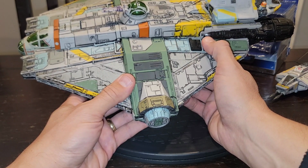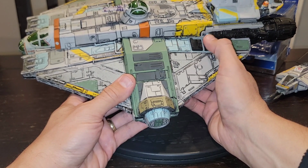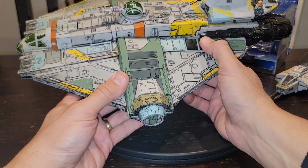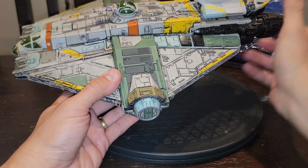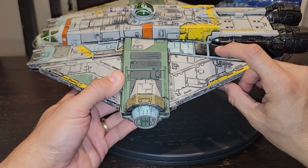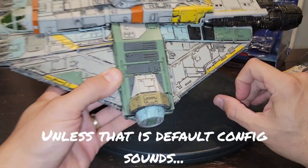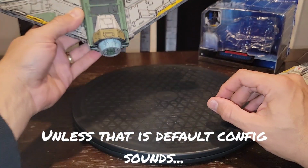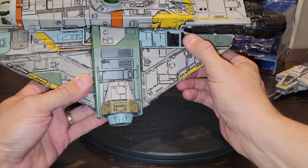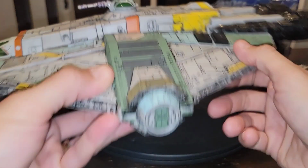But that sounds more like Millennium Falcon's fire effects. That's so cool, guys. You take the Phantom 2 off, and then you get nothing. Weird.